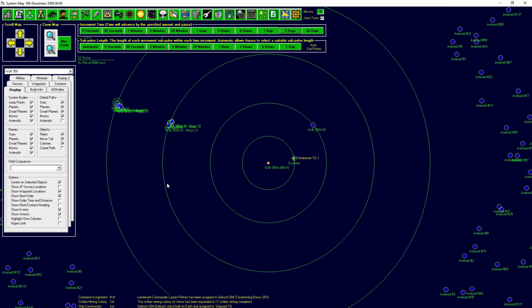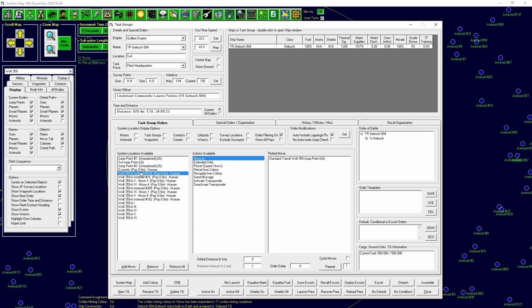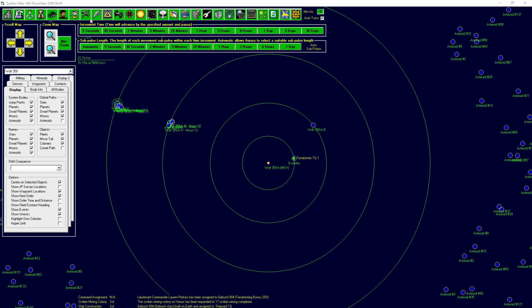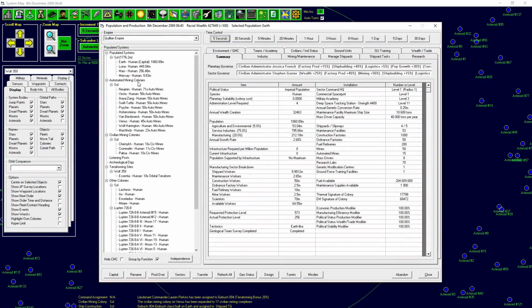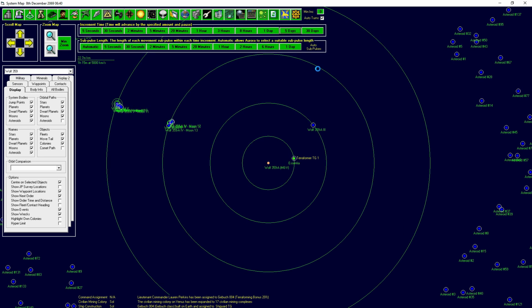Okay, there we go. Another Gabook class terraformer has completed. So I'm going to split this off into its own task group. And tell you what, this time, just to test things out, I'm going to tell you, jump through Wolf 359 and just move to Essentia over here. We're going to test to see if that properly updates the terraforming rate, and it should, and then we'll combine the two task forces, and that should probably work okay. So we're currently terraforming at a rate of 18.75. So when the other ship arrives, we should go up.